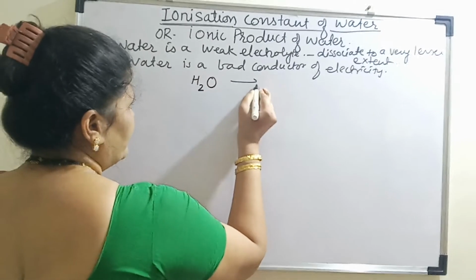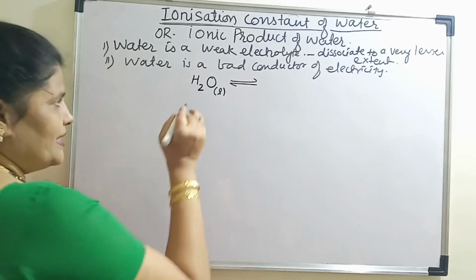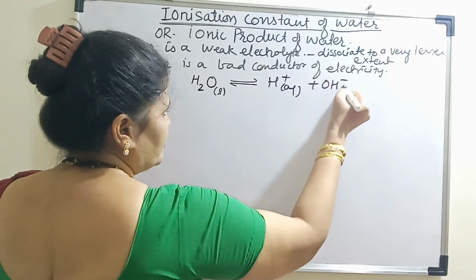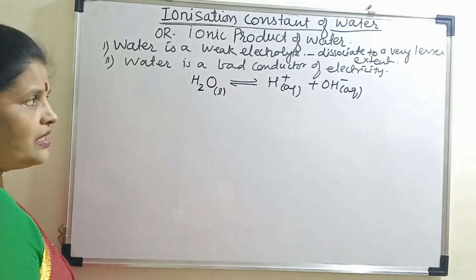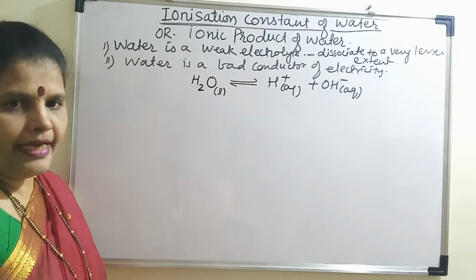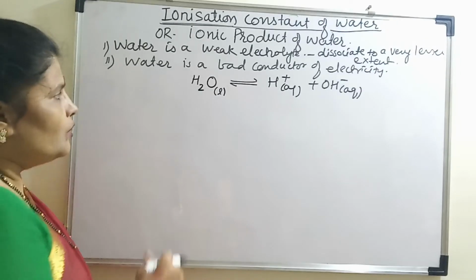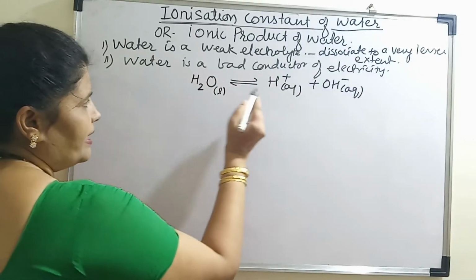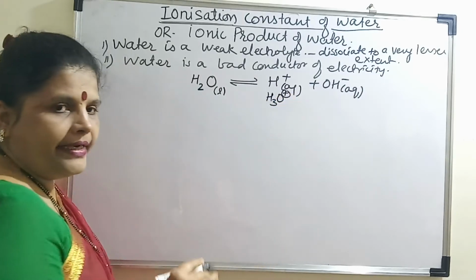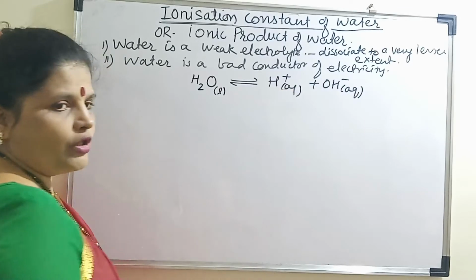Here, the physical state of water, I will write as liquid. When I add water to water, it will form H plus and OH minus ions. It is very interesting to note that any ion which is formed will never be naked, because as soon as the ion is formed, it will be solvated or surrounded by the solvent. So you can write 2 moles of water here, then it will become hydronium, that is H3O plus. The meaning is the same whether I write H plus or hydronium ion. In this derivation, I am considering H plus.